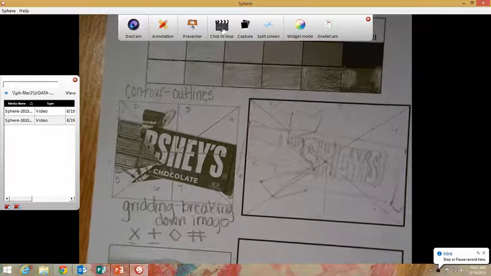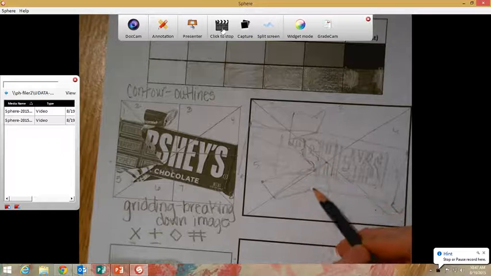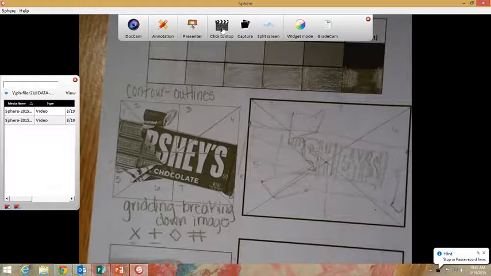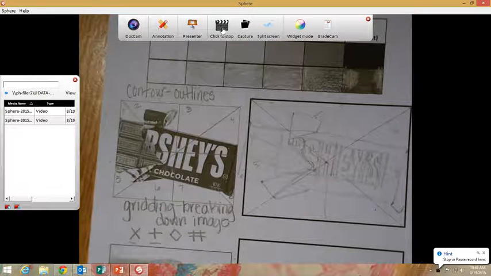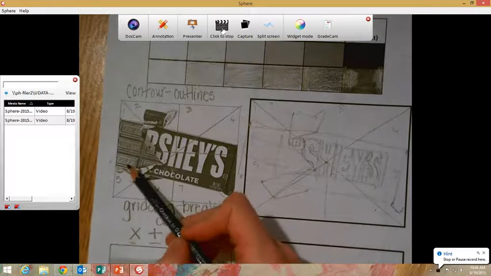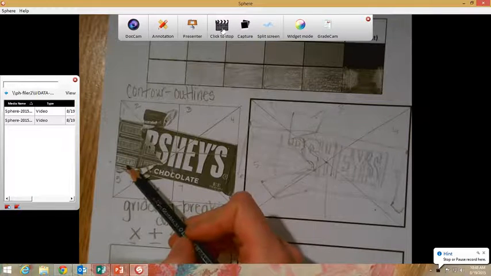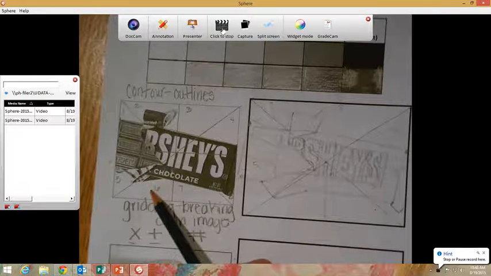It takes some time to practice using contours and grid lines in order to really understand, but just keep working at it. Break it down into larger shapes first, and then you can start to do smaller shapes, such as the smaller lettering. Don't worry about the teeny tiny details on this assignment. I don't need you to worry about those teeny tiny parts because that's not what the assignment's about. The assignment's really to make sure that you know how to use gridding, contours, and value.